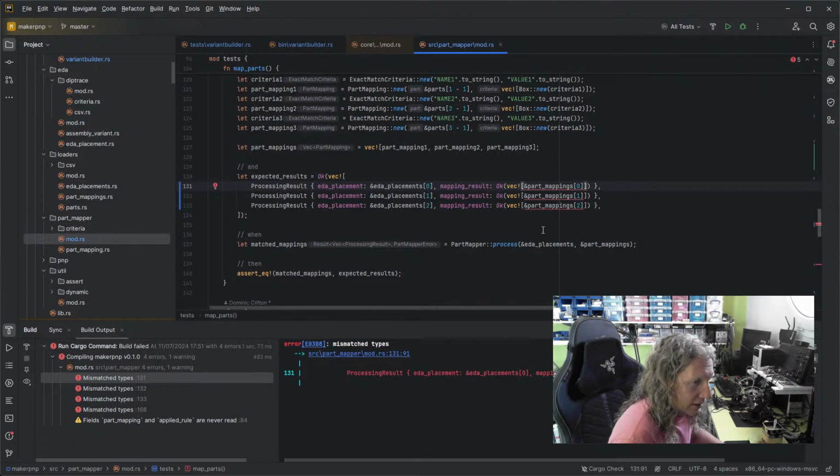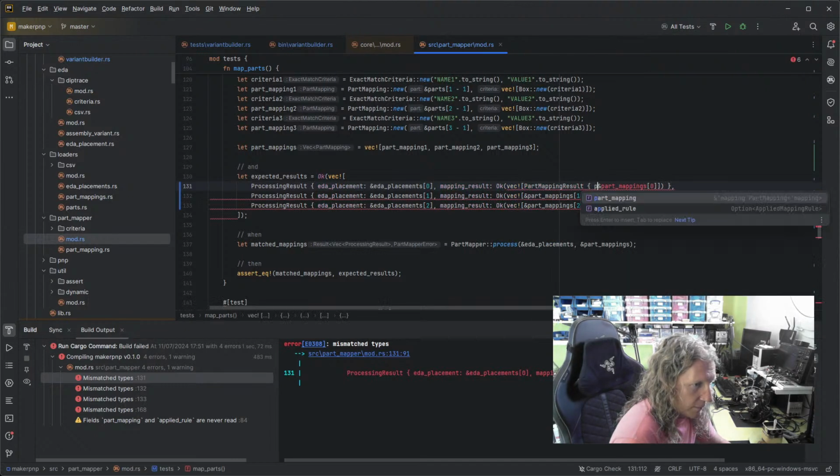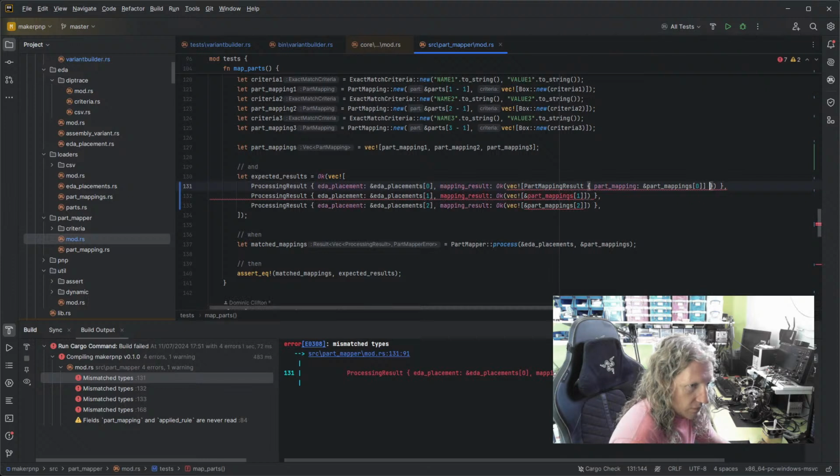Now our tests are a little bit confuzzled. So this is going to be a part mapping result where the part mapping is this, and the rule is none.